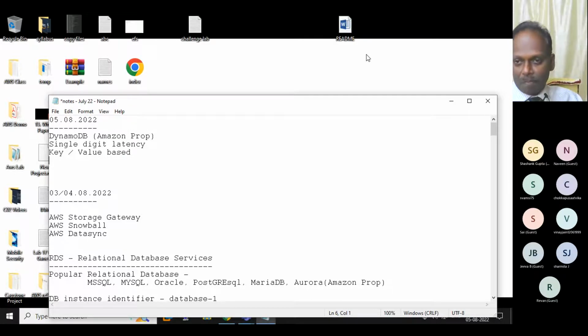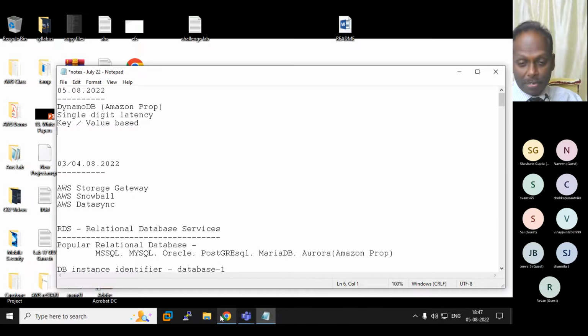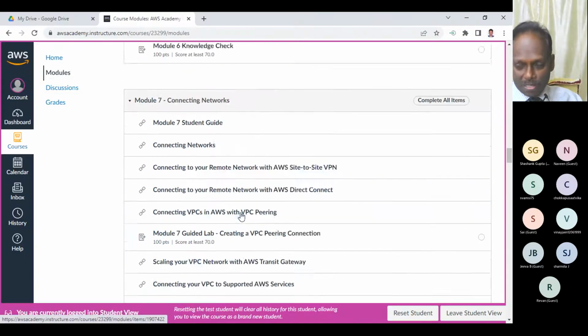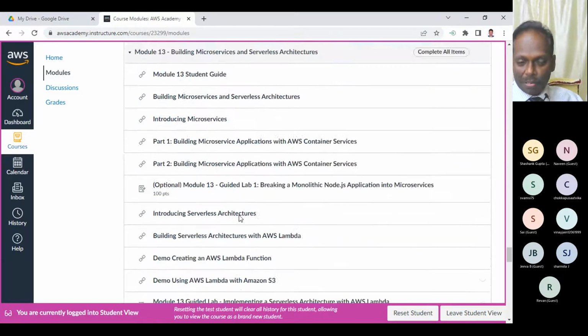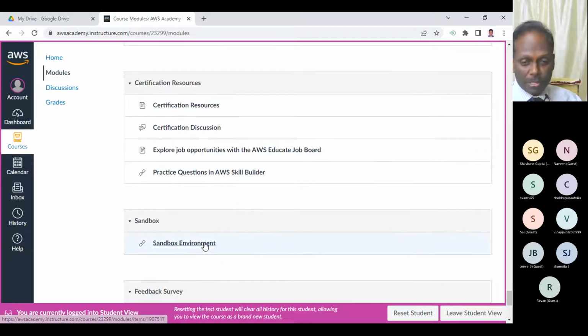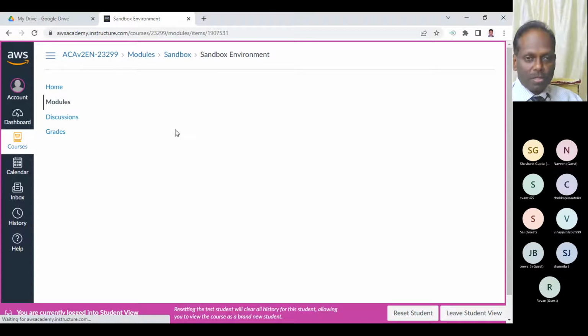Meanwhile, there is a word for that, I'll tell you. I'll open the sandbox also in parallel. Even though this is not very important, we should still know it; for developers it is very required. I'm just opening the sandbox. You can open your free tier account or whatever it is.